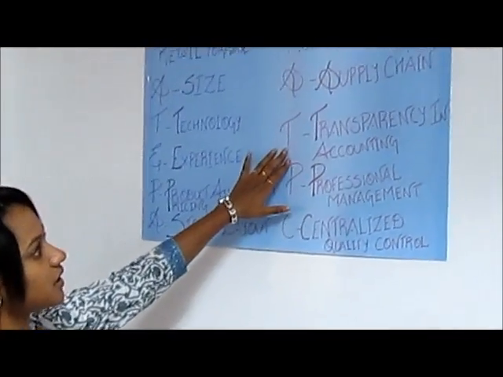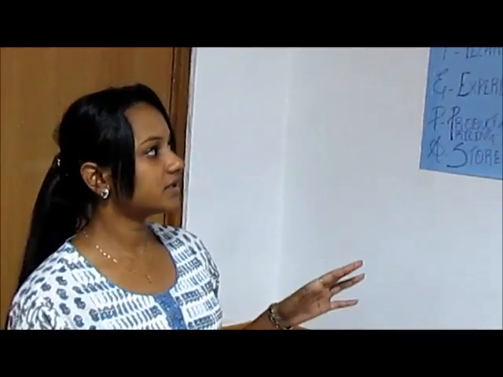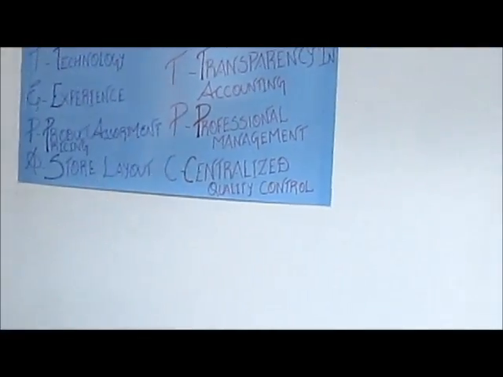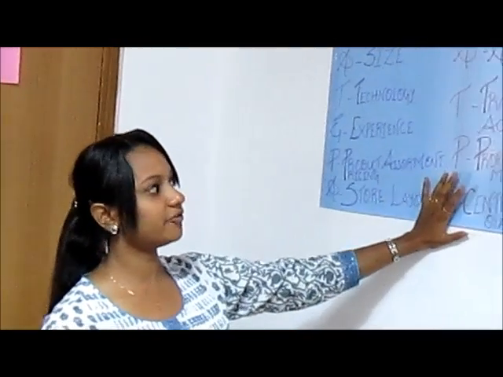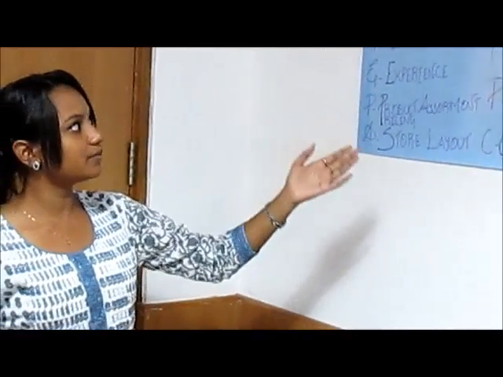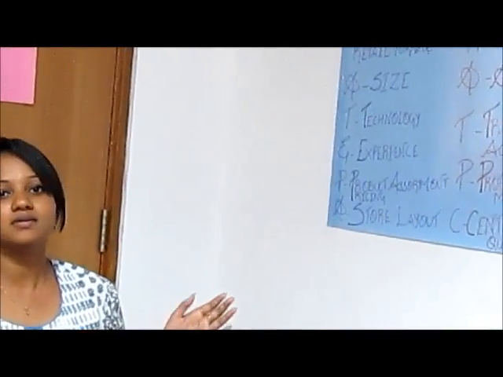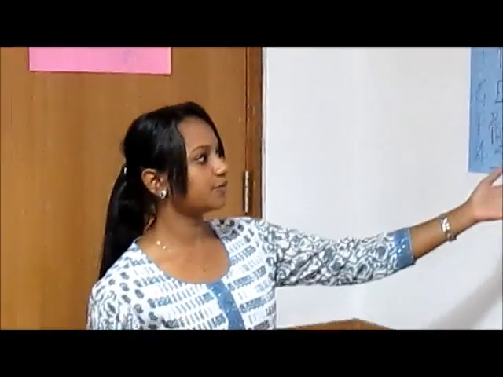And next is transparency in accounting. We must be transparent enough in our accounting processes, and must not have any hidden transformations or accounting of data. And next comes professional management. Unlike the earlier retailing systems, in current days we have specializations especially in retail, and we get to know many jargons, different terms, and technologies used in retailing. We put all these things into the modern retailing format, and so it varies completely from the traditional retail formats. We form a standard structure of running our stores, and that comes under professional management.